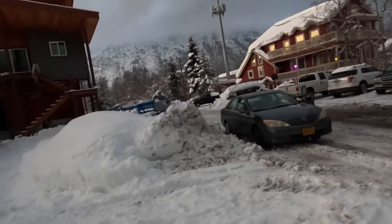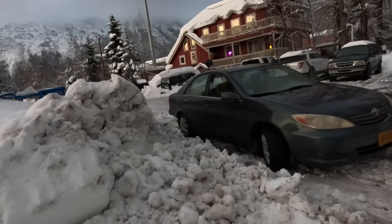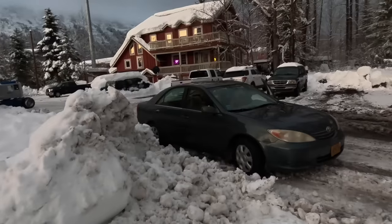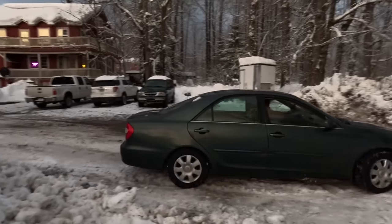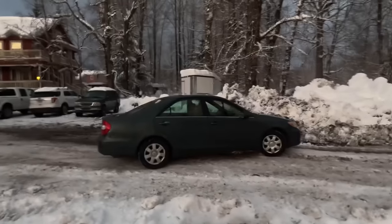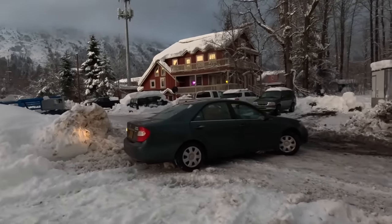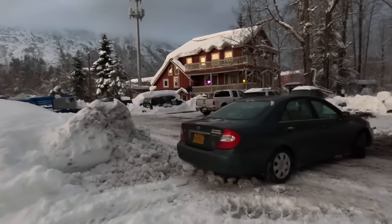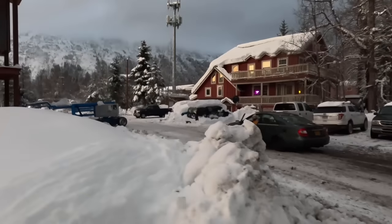See if the old two-wheel drive Corolla on slicks makes it out over here. There you go. Goose it. Yeah, baby. Right into the ditch. See you tomorrow, Jimmy. Later, dude.